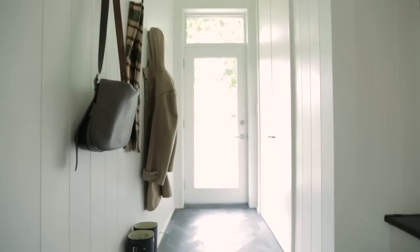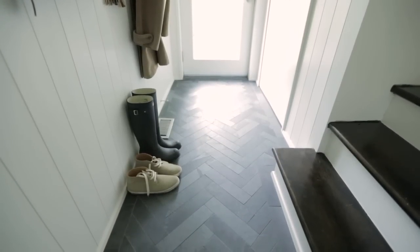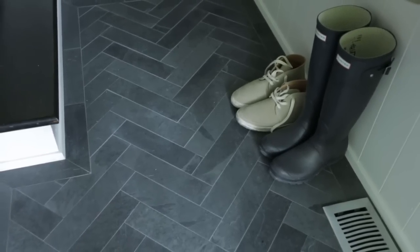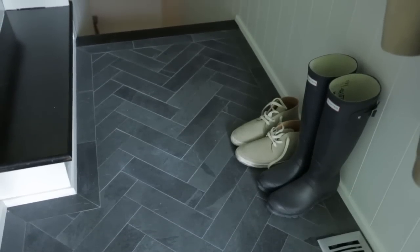We got rid of the solid door that was there before and put in a glass door which would pull in more light into the basement. I love that we put in a slate tile floor in a herringbone pattern. It's heated underneath with new heat, so that's fantastic. When you come in during the winter, it's going to heat the floor, your toes will feel warm, and we wrapped all the walls in wood paneling.